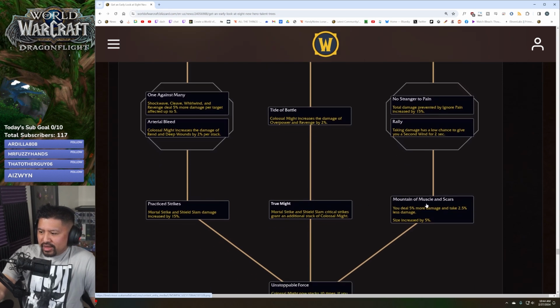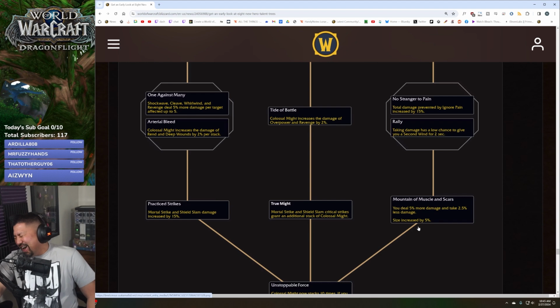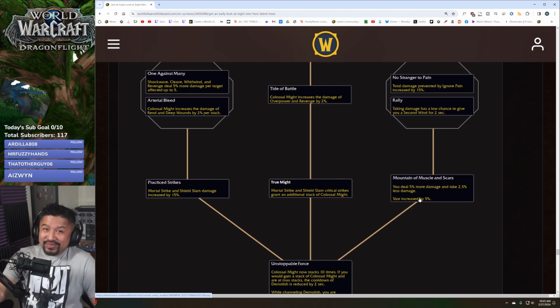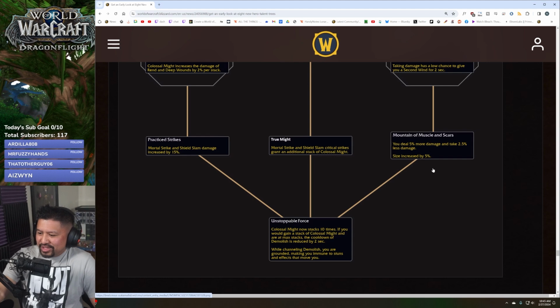And then finally, Mountain of Muscle and Stars. You deal 5% more damage and take 2.5% less damage. So it's increased by 5%. That's cool. It should be 10%. It's got to be more noticeable.